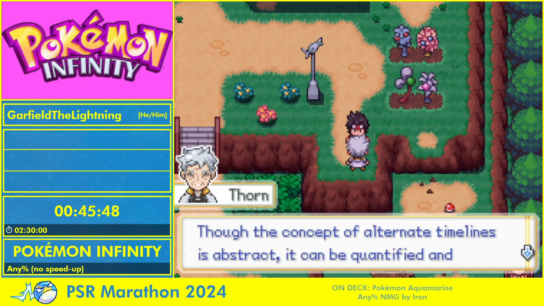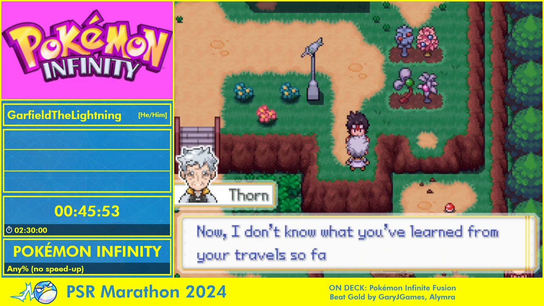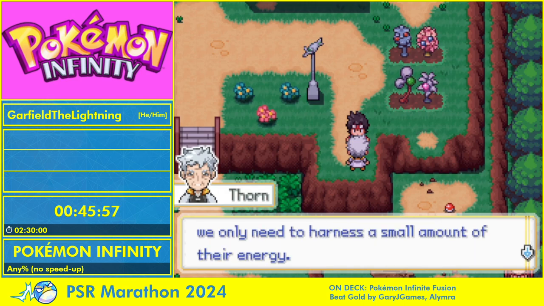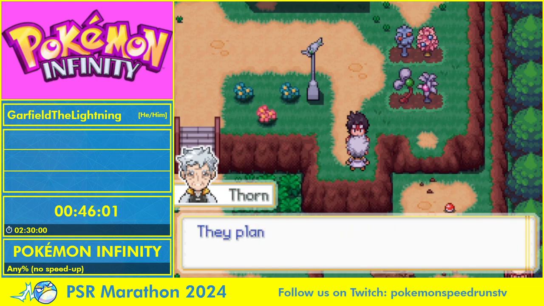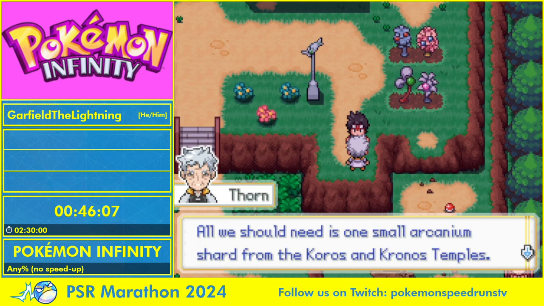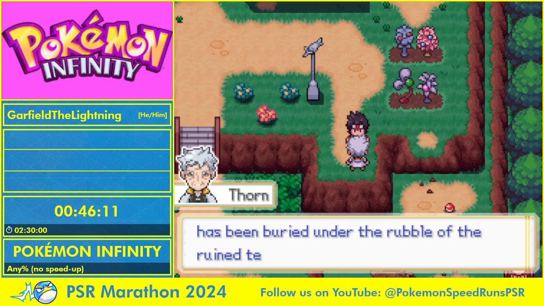So Thorn's got a plan to get me home. He thinks that I'm from an alternate universe, so he's going to harness the power of Palkia and Dialga with various shards that contain their power. So I need to try and track down the Kronos Shard and the Koroth Shard for Dialga and Palkia, respectively.